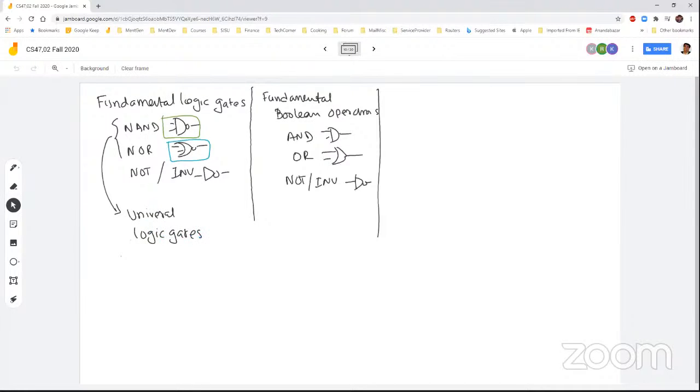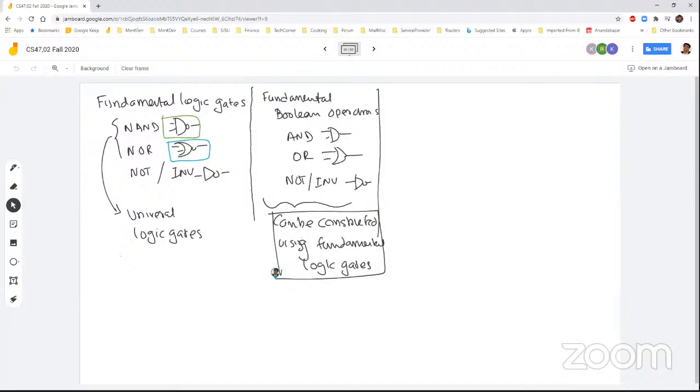You see, these fundamental Boolean operations can be constructed, as we have already seen, using fundamental logic gates. So we don't need anything special about that.